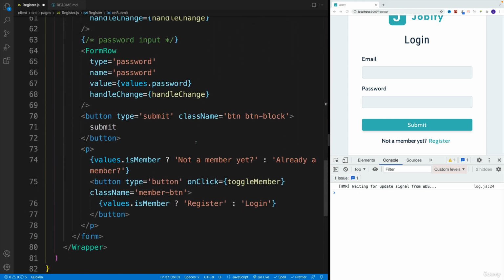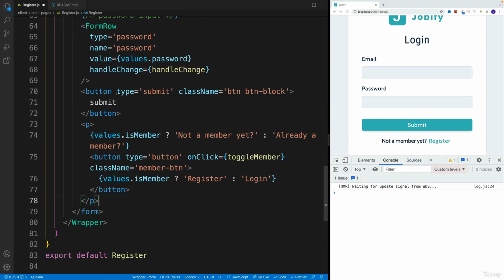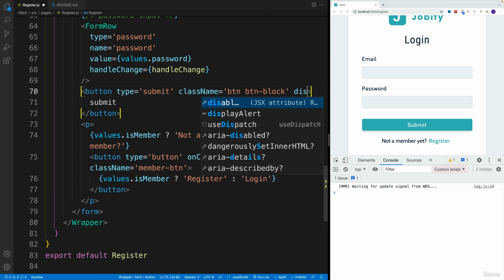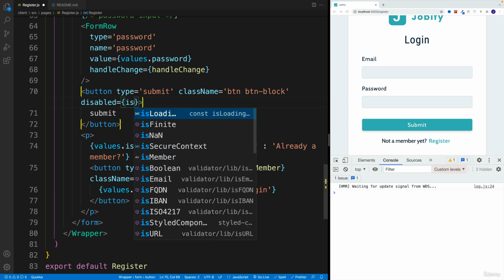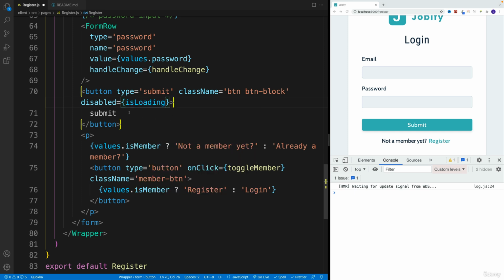And before we do that, let me just scroll down, look for my submit one, and then remember the attribute name was disabled, and that is equal to my isLoading. So if it's going to be loading, it's going to be true. So we won't be able to click on a button, and you'll clearly see that once we make the fetch request. Just at the moment, we haven't set up any functionality in the reducer where we actually toggle the loading. So that is still coming up.